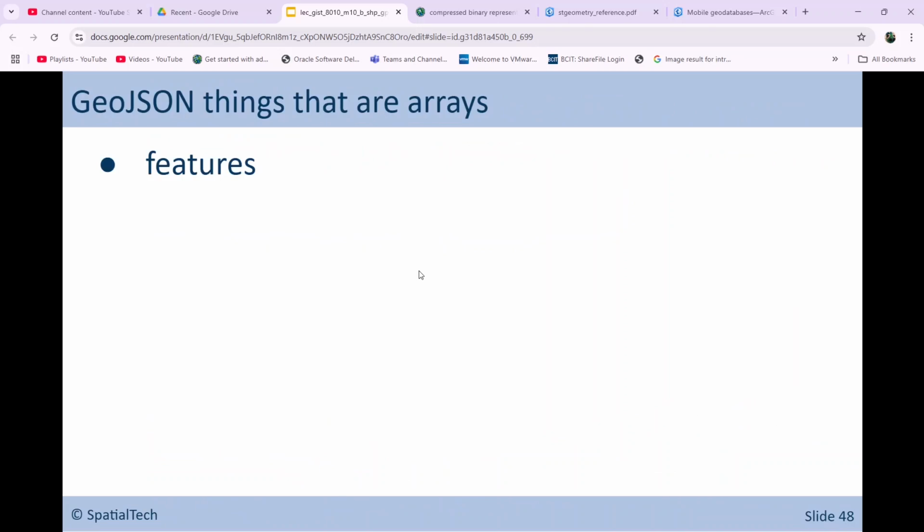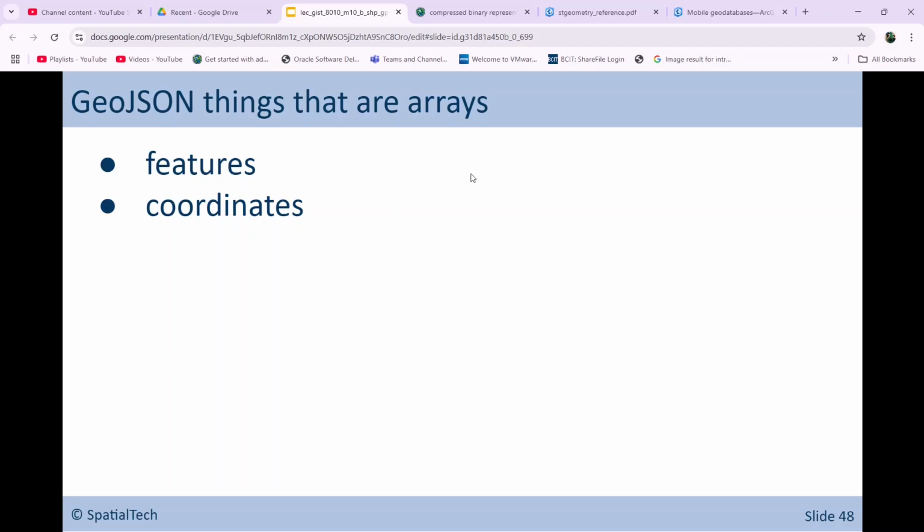So a feature collection has a property, because it's an object, called features, and that features is a simple array of features. And when you're in geometry, then you have a bunch of arrays for coordinates. Something like a polygon that has exterior rings and interior rings, there's a lot of arrays, right? Because there's a mini array for XYZ values, which then get organized into rings, which then get organized into polygons. So you have arrays within arrays within arrays within arrays.